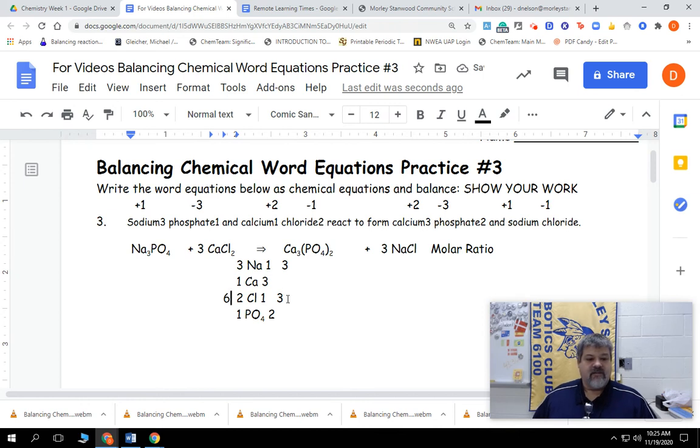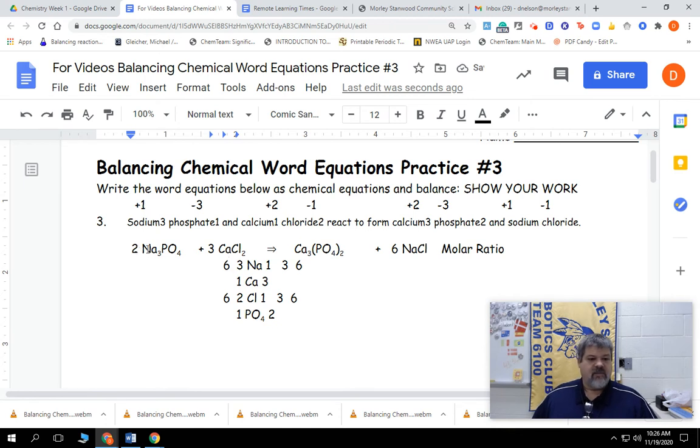So now I have to go back to this side over here, and we're going to change this to a 6. So I got to change this number right here to a 6, which tells me I have 6 on this side. But it has also affected my sodium. So now I got to make this side 6. So what number do I put in the front right here in order to make this 6 sodium? So what times 3 equals 6, and that is 2. So I'm going to change this over here to a 6 now, because I have that.